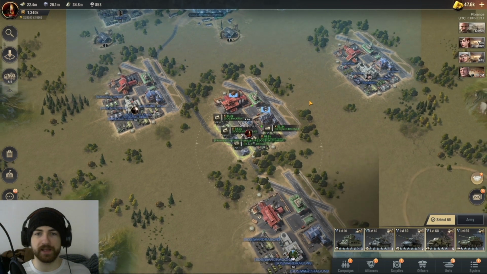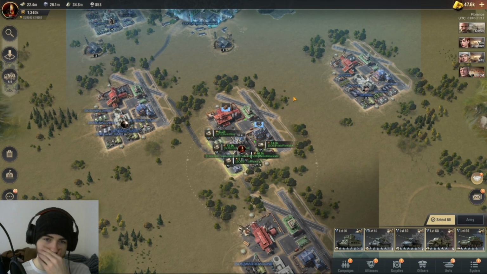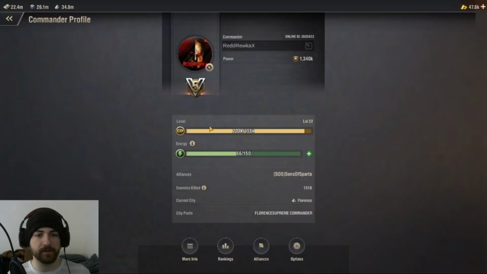I'm going to teach you guys today how you can get the best start in Warpath. What you'll do is you'll want to make a jumper roll. Rolls in this game are another word for bases, or accounts. You'll want to make a jumper roll, which means you will start off in a fresh city.